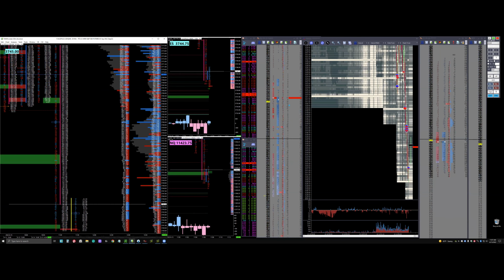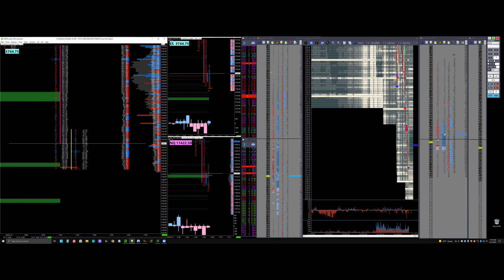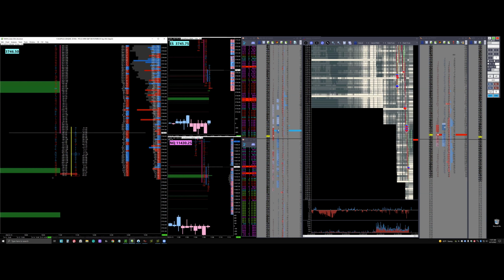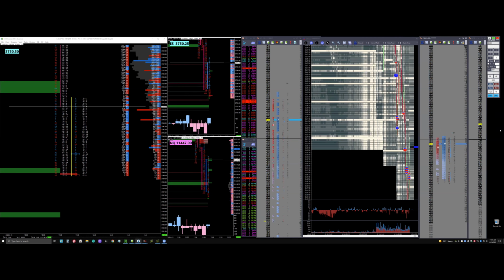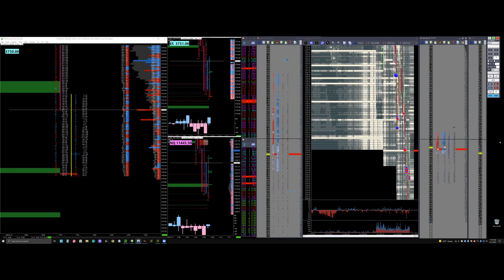And that might be worth nibbling long once it does that. Let's see how it handles that bottom. Okay, it ran some stops just now. You can see that right there. So that's probably a short-term low, but God, it's just so sweepy. Sweeping back and forth. There's a real nice upsweep. If it just continues to sweep up, I'll probably join this again, but it's not doing that. It's going both ways, so just too hard to manage risk under that condition.